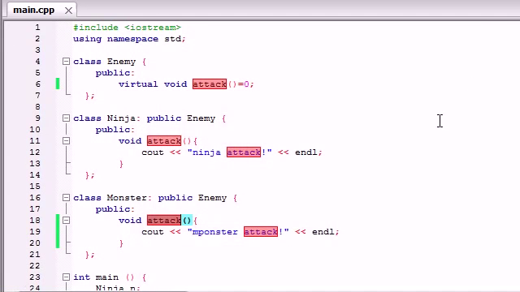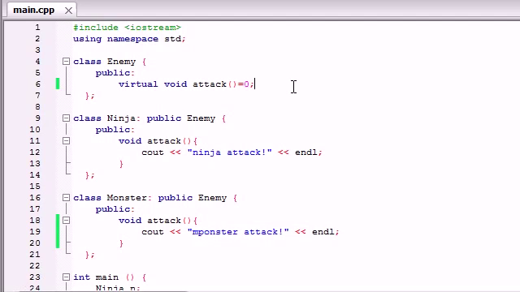And you're saying, alright, so I understand what a pure virtual function is, but what is an abstract class? Well, this is like the easiest thing you ever learn. An abstract class is just a class with a pure virtual function in it. Pretty easy, huh? It took me like 5 minutes to describe what a pure virtual function was, and like 5 seconds to describe what an abstract class was.